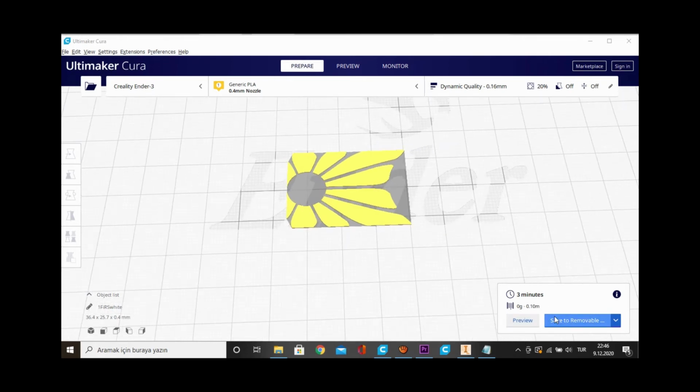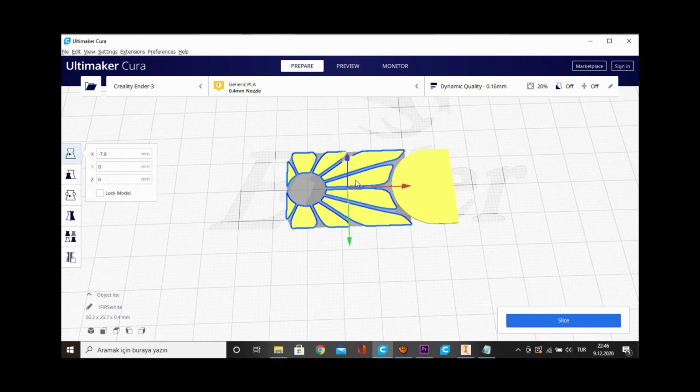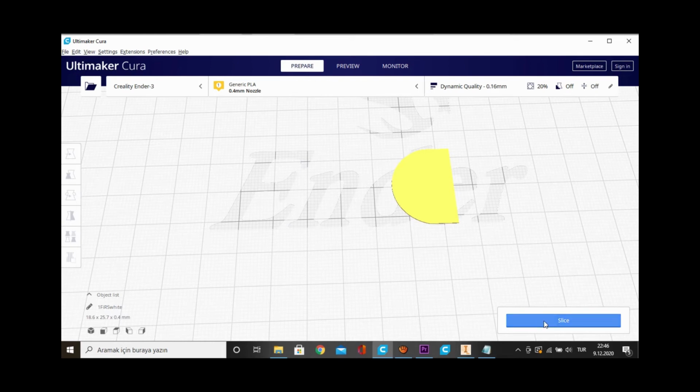We can save our SD card and we will Control Z. Okay, we can delete this part now. The gray one, we can say slice. This second one, gray. Okay, we can save this.